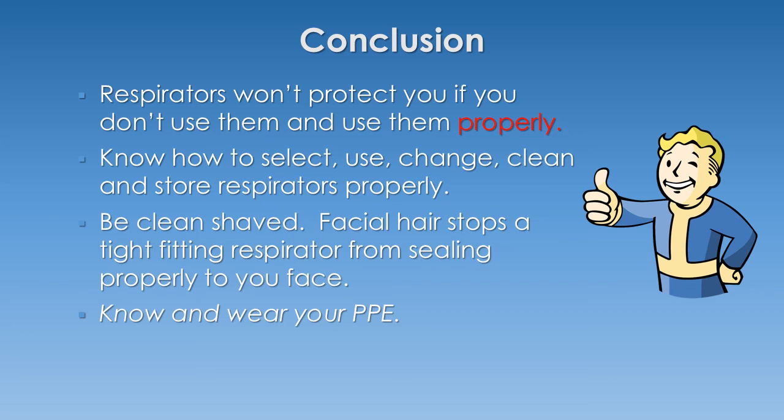Know how to use your PPE, what type of PPE you need to use, and guys, frankly, use it. Keep this stuff off your skin. Keep the chemicals that you paint with out of your eyes. Wear the paint suits. Wear a full face respirator of whatever the type, whether it's an air purifying respirator or supplied air. And let's be healthy out there.